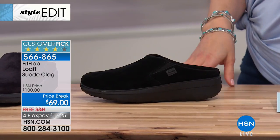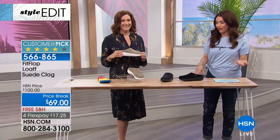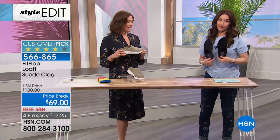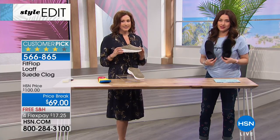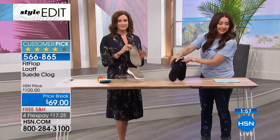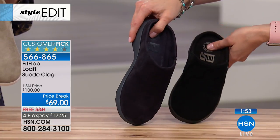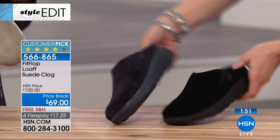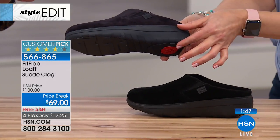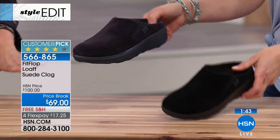We want comfort. I feel like we want comfort during the summer more than ever because we're on the go with our kids and our grandkids. That's right. We also want classic timeless designs, and a clog is just that, right? Exactly. I mean, this is something that is always going to be in style. Let me show you the black and the navy blue next to one another. Again, approaching 300 of these gone and very popular at this big price break. The navy also, you did the navy even on the... We did, and actually I like that it's tonal, right? Because it kind of gives it a little bit more of an upscale look to it.